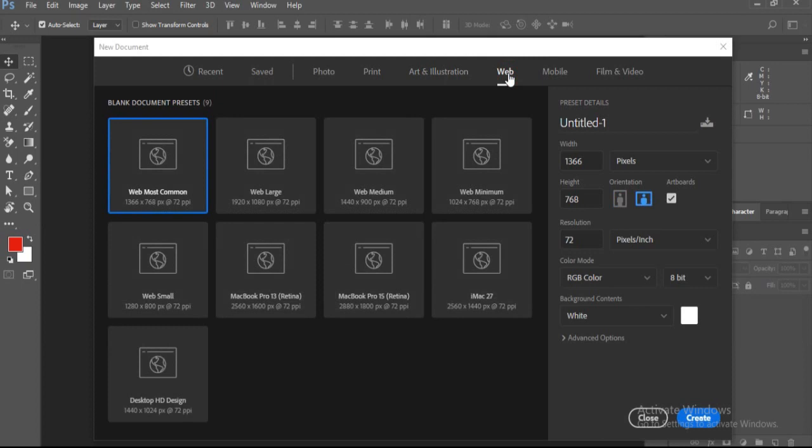If you are creating web graphics, like web buttons, websites, or some graphics related to the web, you have some options under web: web medium, web large, web small. You see the resolution here: 1280 by 800, 1920 by 1080. So you can choose according to your requirement.